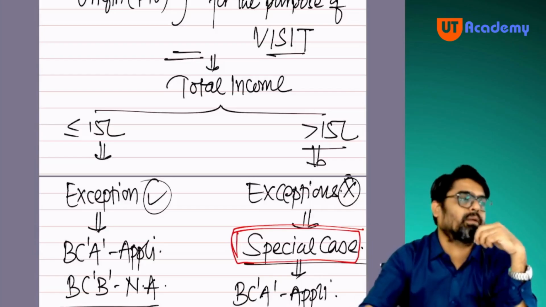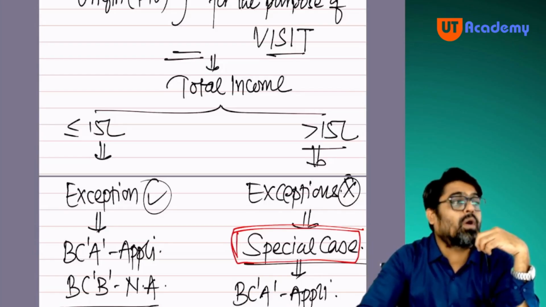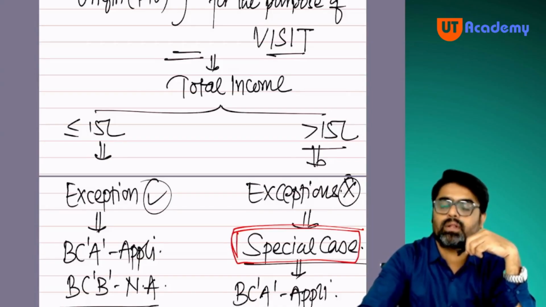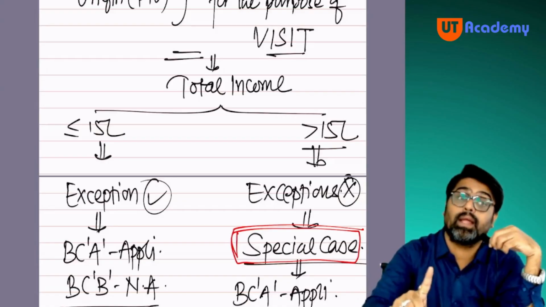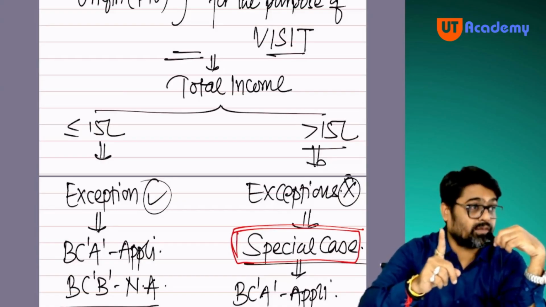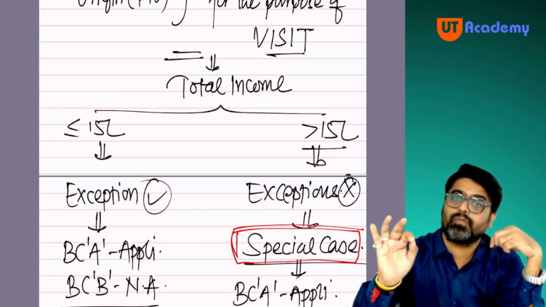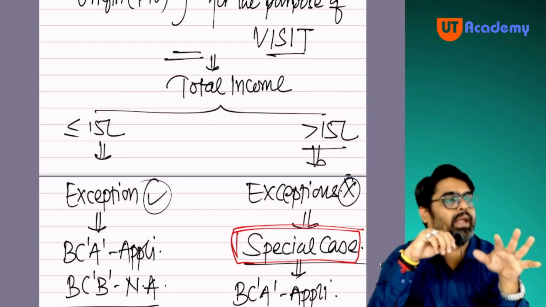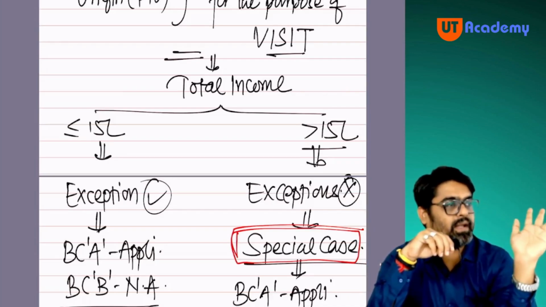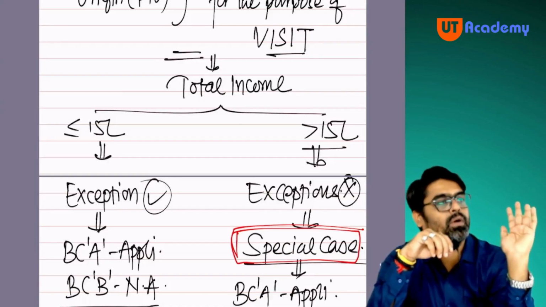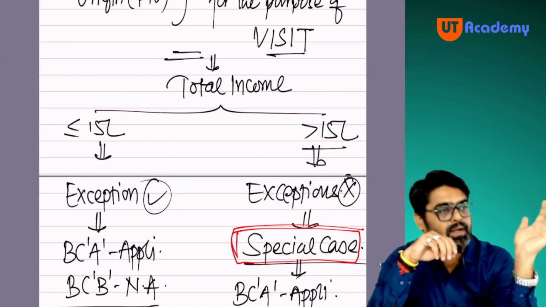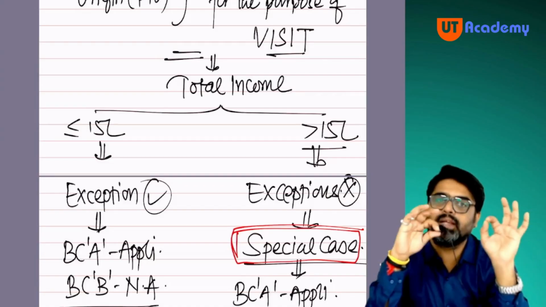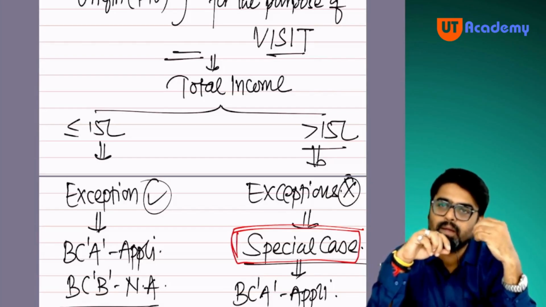Now, third exception: Indian citizen or a person of Indian origin during the relevant previous year coming to India for the purpose of visit, and his total income does not exceed 15 lakhs. Such type of individual will also be covered by exceptions. For all the 3 exceptions, basic condition A will be applicable. Check basic condition A, 182 days or more. If their stay is 182 days or more, they will become resident. If their stay is less than 182 days, will you check basic condition B? No. For these 3 exceptional cases, no need to check basic condition B.